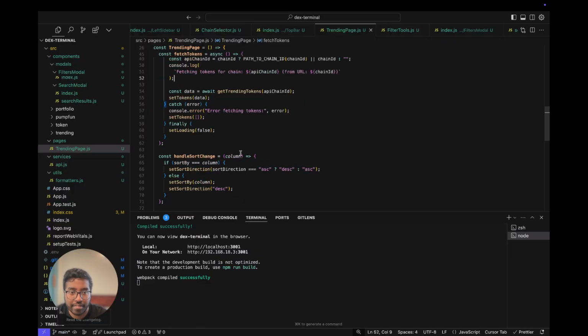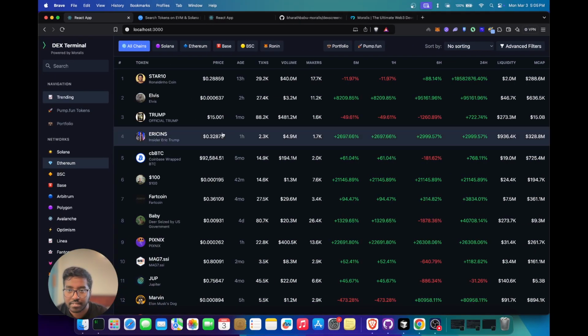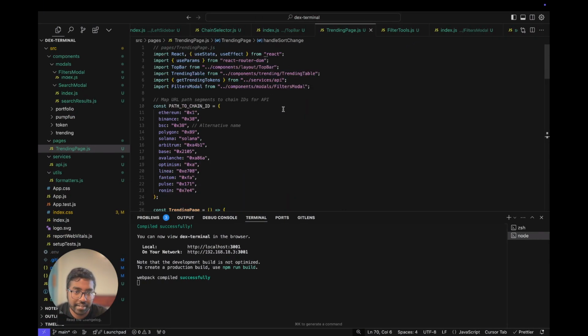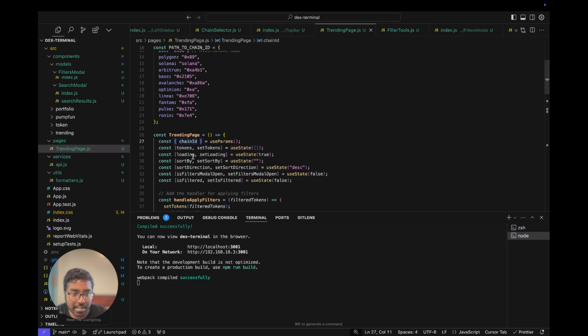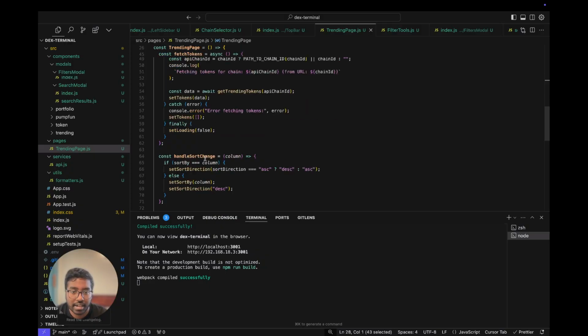And if you see over here, you have the sort change functions. So what this does is, essentially it's going to be sorting all of the entries over here. So if you look at the state variables, you can see all of the tokens is basically going to be stored here in this array, and sort is going to actually sort all of the tokens based on our condition values.